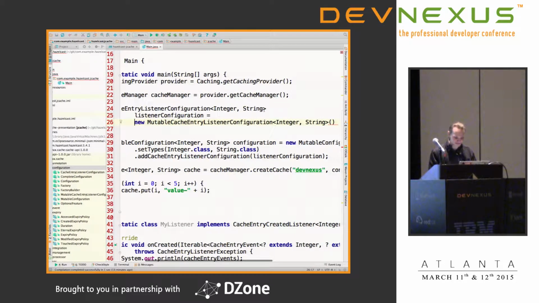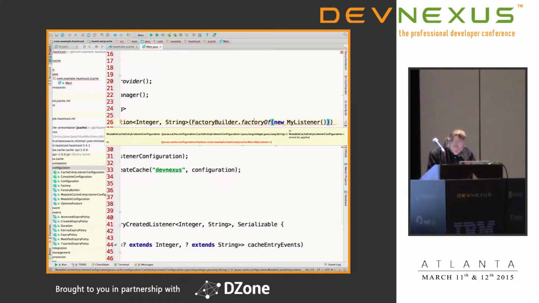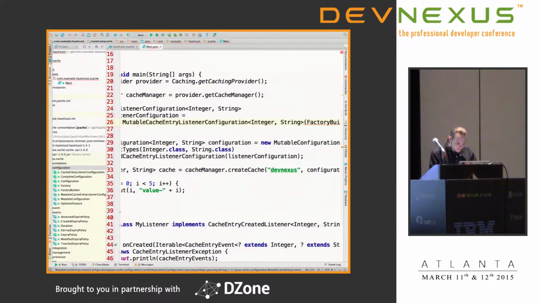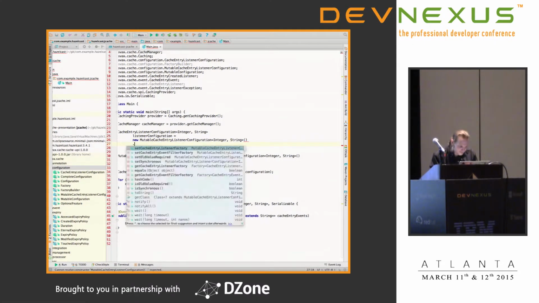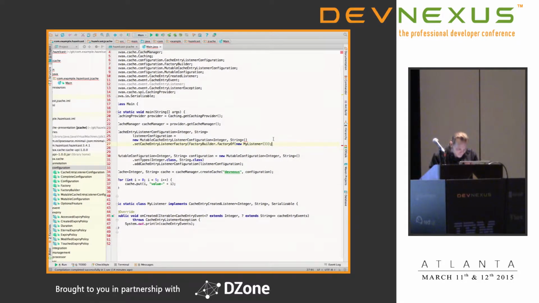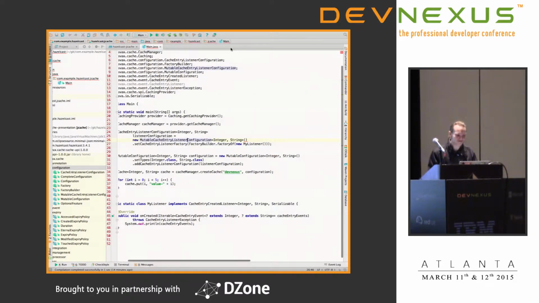I can't say I totally agree with it because, as I said, my boss might not like it. But I don't get it. Let me make it smaller. Might be better. So that is meant to be that way. Cache entry listener config factory, cache entry listener, listener factory. Oh, the filter thing. No. So the configuration for entry listeners is not as easy as it seems.